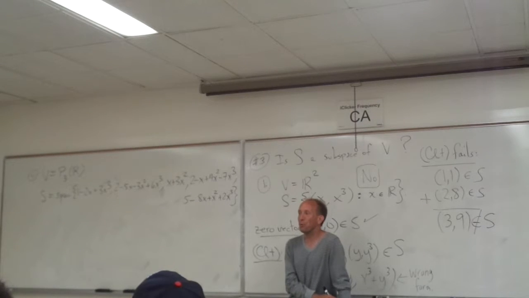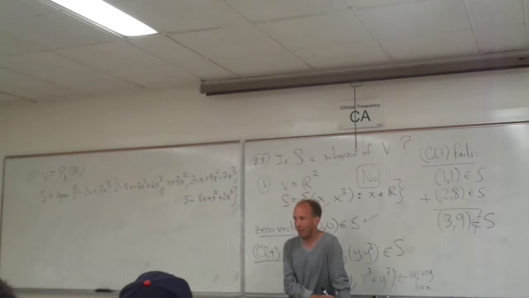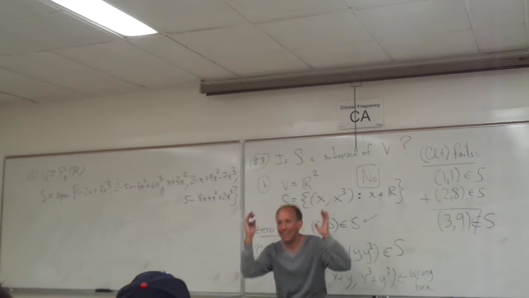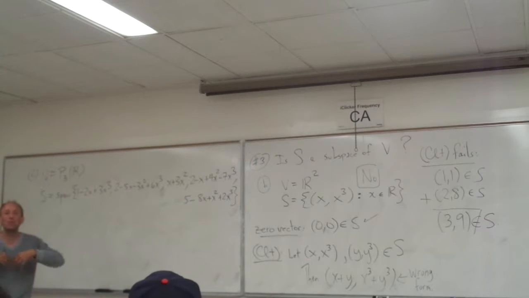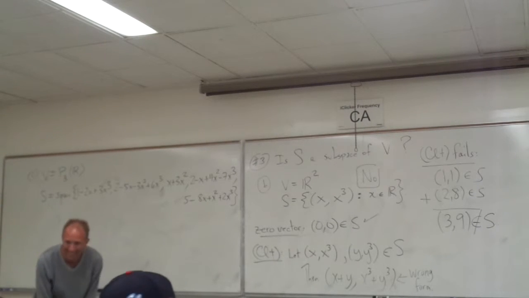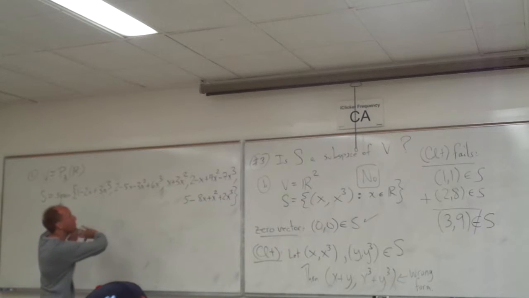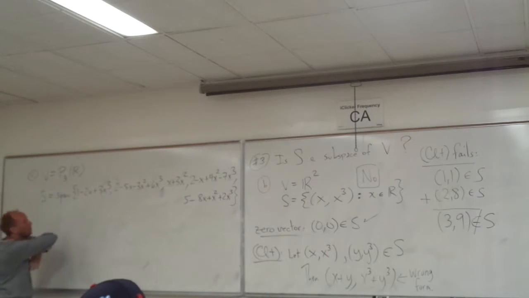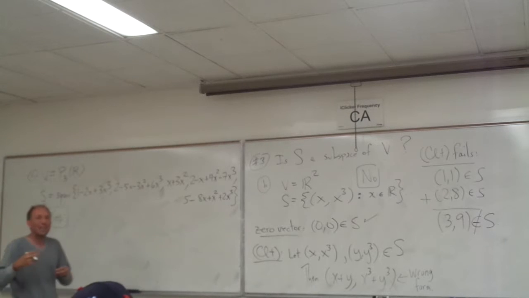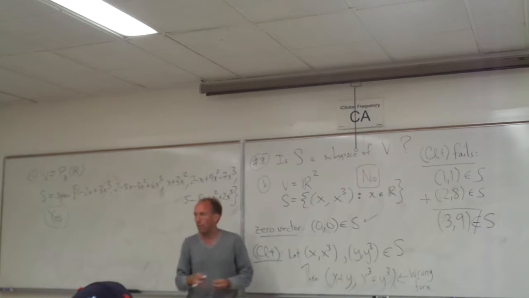So if I ask you a question like this on the test, it's going to be almost like a freebie. Yeah, because it's a span, so it has to be a subspace. Thank you. That's it. Anytime I form the span of anything, it doesn't matter what it is, doesn't matter how bad the polynomials or the vectors are, it's always a subspace. And you can just say that. We don't have to stop and check closure under addition and closure under scalar multiplication.